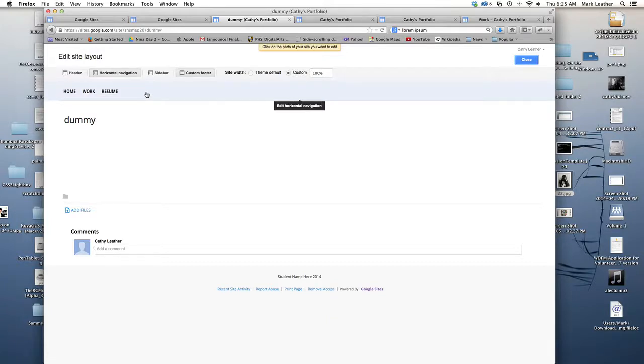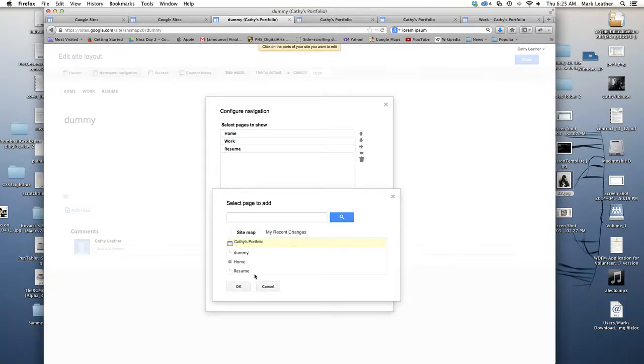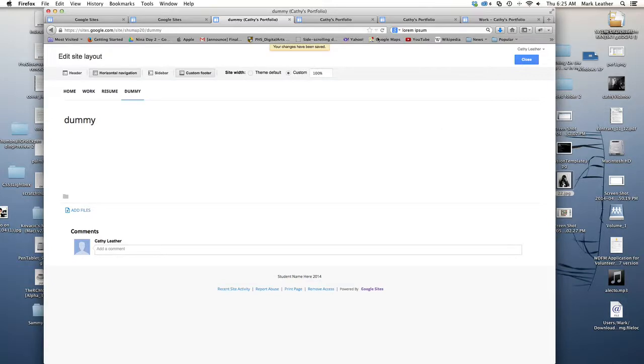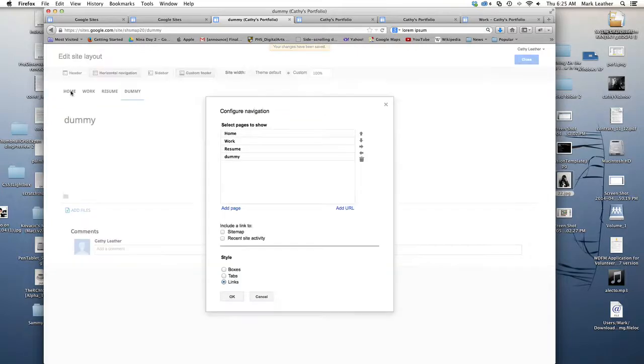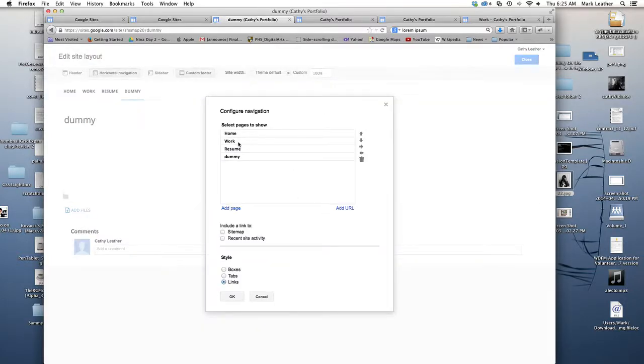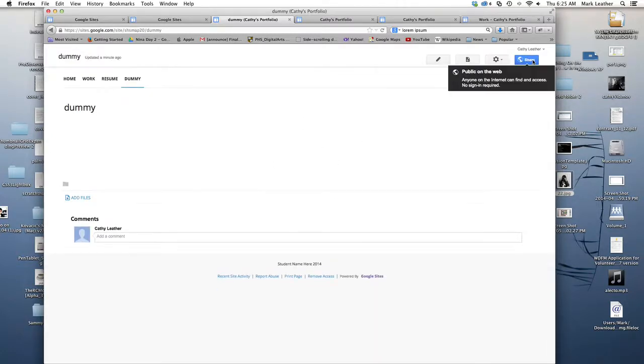And then simply let's click inside this horizontal bar. Let's add a page, and I'll come down and find my dummy page to add. I'll put that in, click OK. And now you can see that my dummy page has been added to the horizontal navigation here. Okay, now if I wanted to remove dummy page, simply click in here again. This is the horizontal navigation bar area, and I can simply take that out. I can just delete that pretty much the same way that I added it. So when you're finished working with anything you're working with, you just close it.